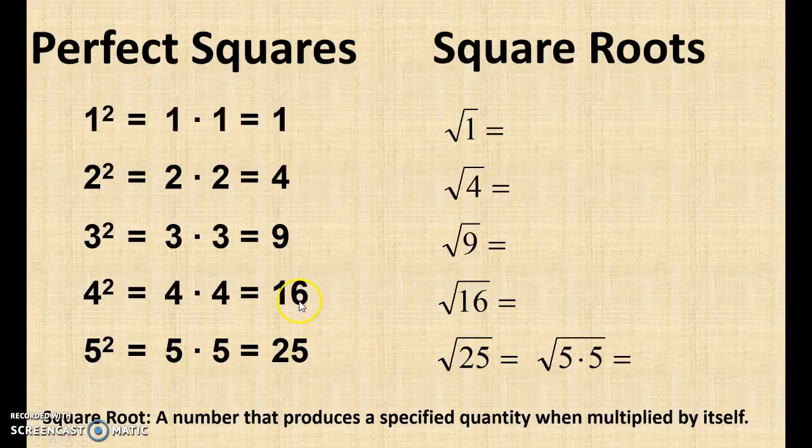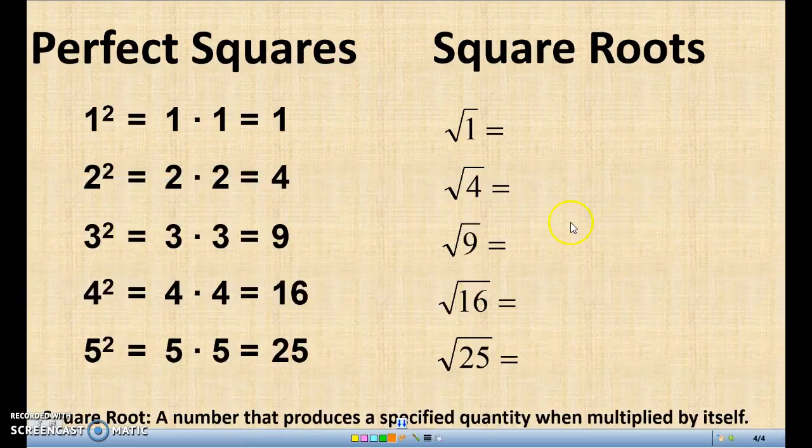So we've talked about perfect squares. What if we start with our perfect square and we want to get back to our original base, or some people call it the root? Here's my original number, which is the base on the exponent. That's called the root. So if I give you the answer, like the area of 25, and I put it under this square root sign, this radical sign, what it's asking you is what number times itself gives you 25.